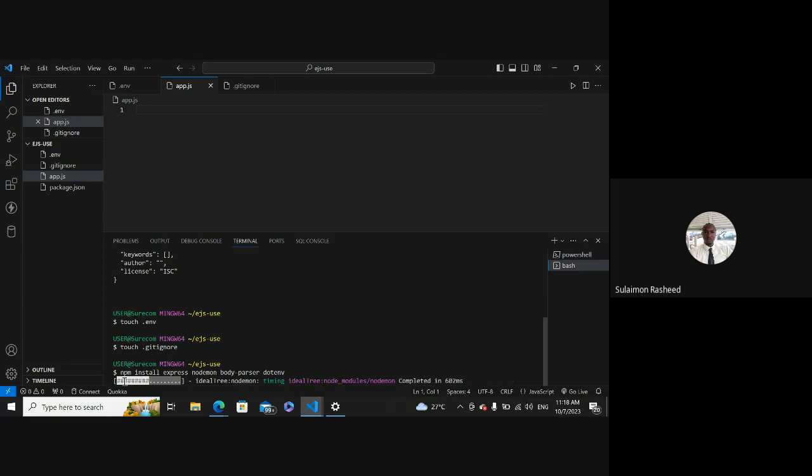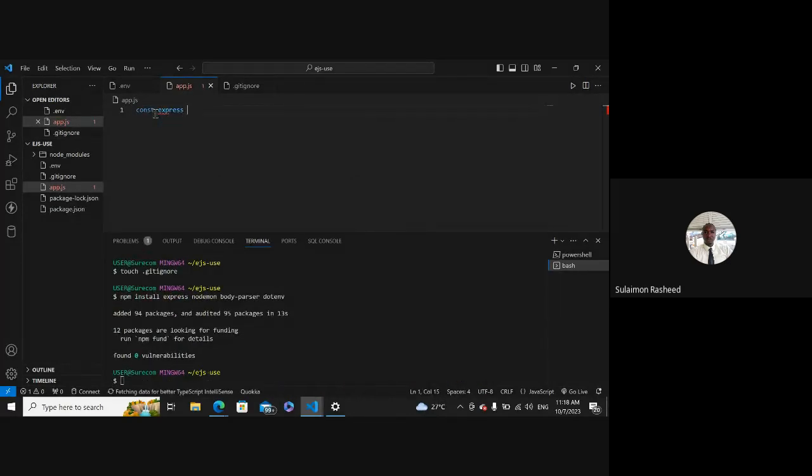It's getting installed. While we are installing, you can come here and say const express equals require express. So that's your express.